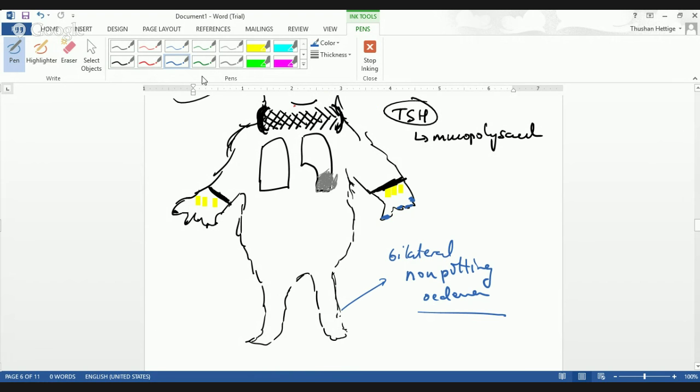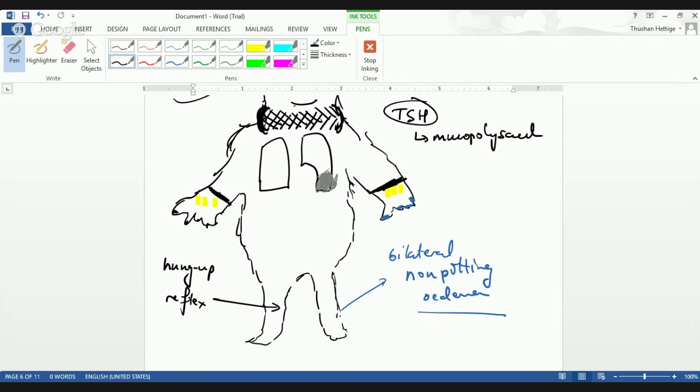I've drawn small legs on her. That's probably a bit inaccurate. What do you find when you test her reflexes? Hyporeflexia. Actually, do you get the normal? It's called a hung-up reflex. Rather uncommon. If you're massively hypothyroid, you can get a hung-up reflex.